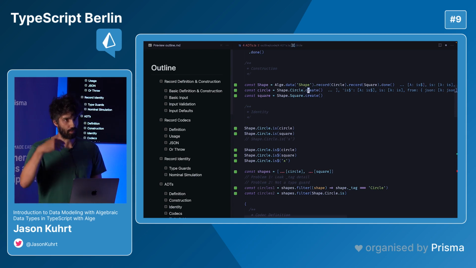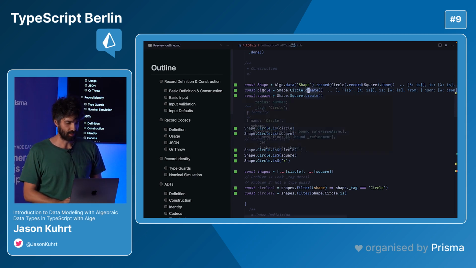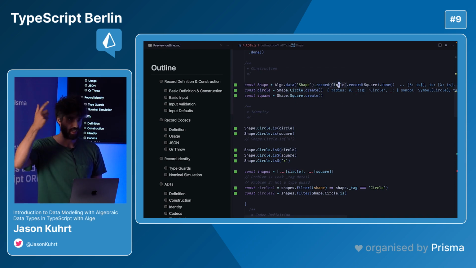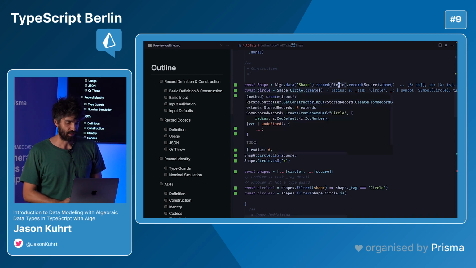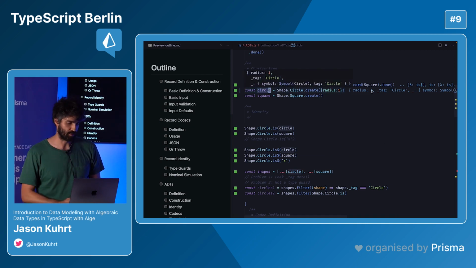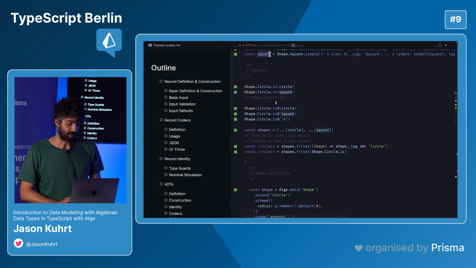And just like before when we created the constructor, the same concept. Up above, the circle and square have some defaults, so I don't need to pass anything here. If I come in here, the radius will be 1. It's exactly like we saw with records. Same thing with square: the default for square was size 0. Identity.